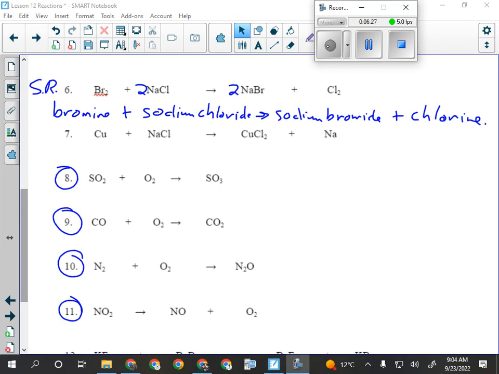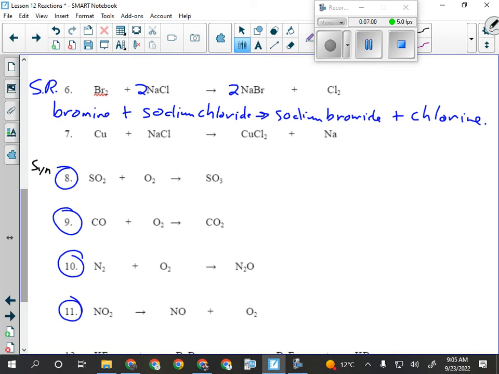Okay, so first off, even the type is a little bit tricky here. Would you agree? But the general form for at least number 8 is still that 2 things are combining to form a single compound, which would still mean it's what type of reaction? It's still a synthesis reaction. In the end, we only have one product. 2 things are combining to form a single product, that's still a synthesis reaction. It's a slightly more complex synthesis reaction, but it's still synthesis.